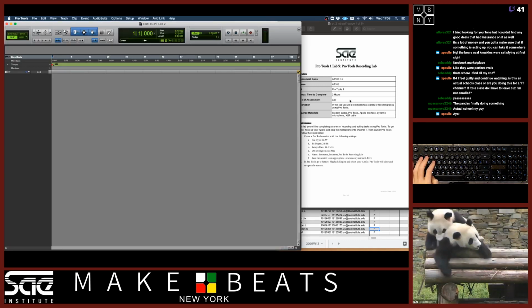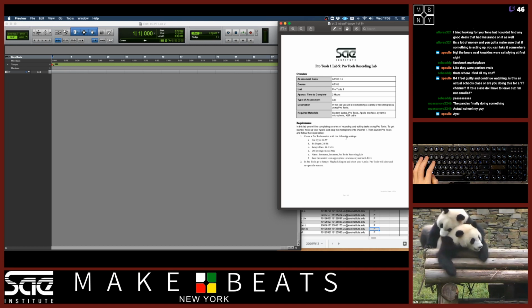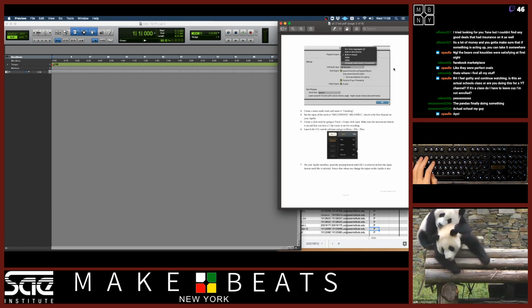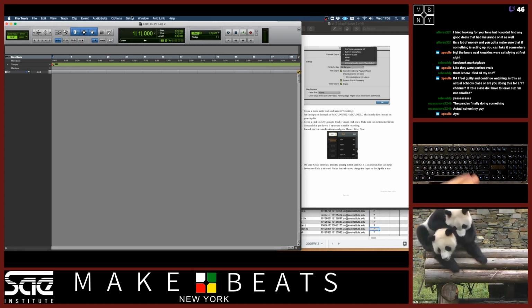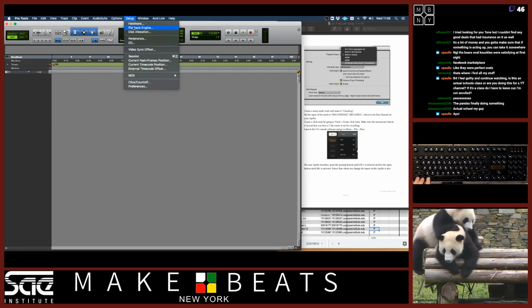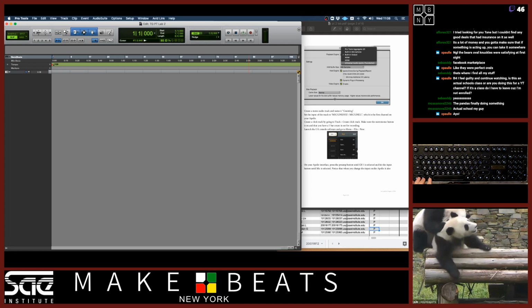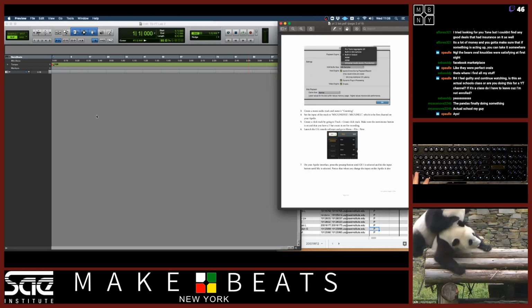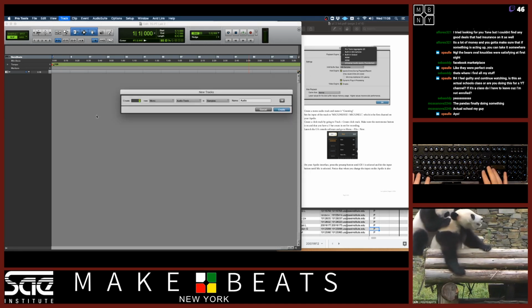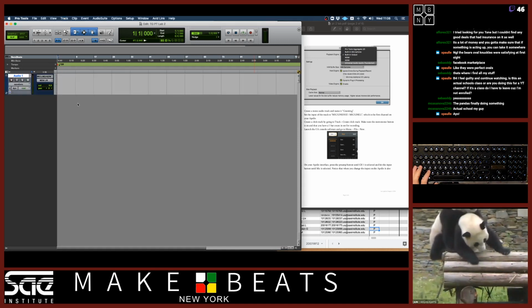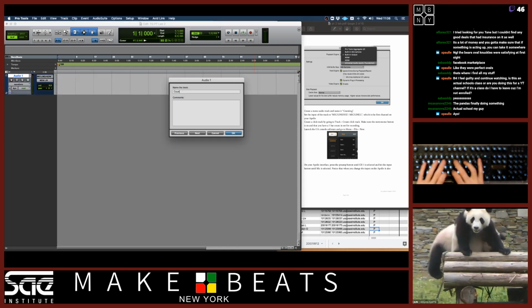So we got this here now. This talks about how to set up your playback engine and stuff like that, which we already talked about the other day, so I'm not going to go into that. Now we're going to create a mono audio track and name it Counting. So I'm going to create a new mono audio track and give it the name Counting.